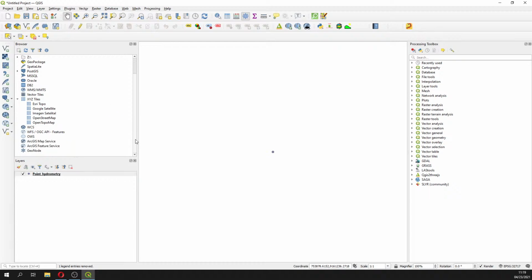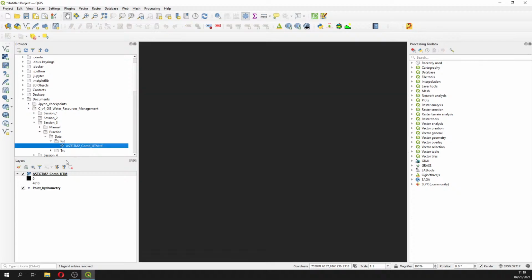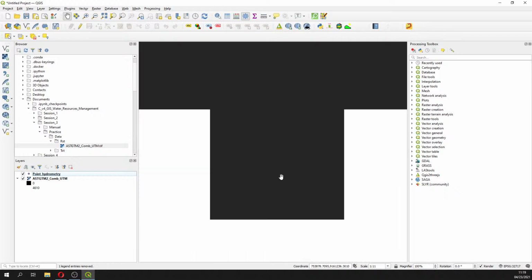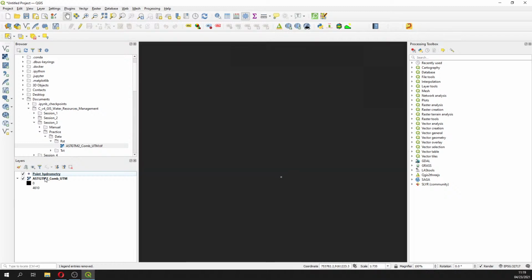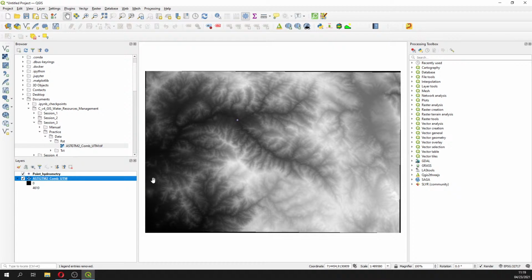Then we are going to work with the geometry, with the basin elevation. Because you might have done something different in the previous session, in order to prevent problems, we can go to session 3, from the course material to practice, to data, to raster, and add the layer.